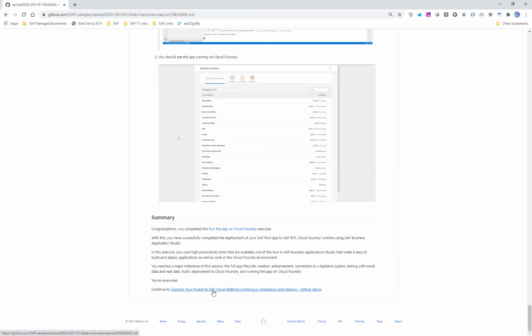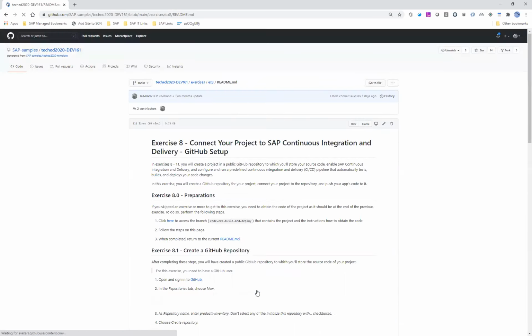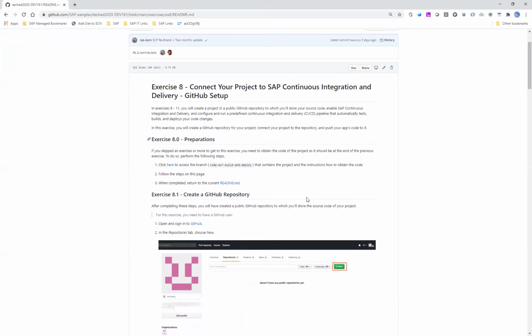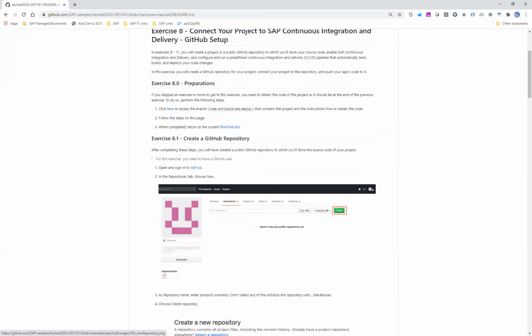Doing a Git push creates a trigger via a webhook on GitHub, which is connected to SAP Continuous Integration and Delivery, which triggers the job, and eventually deploys the updated application to the Cloud Foundry space.